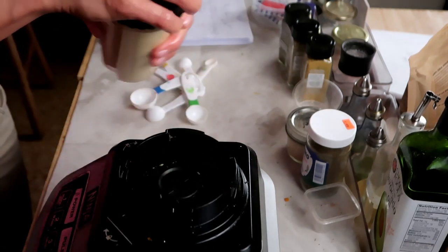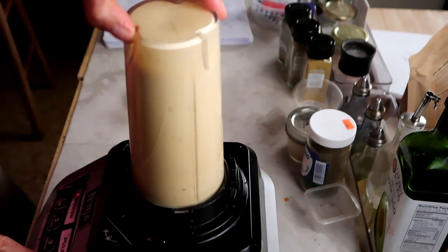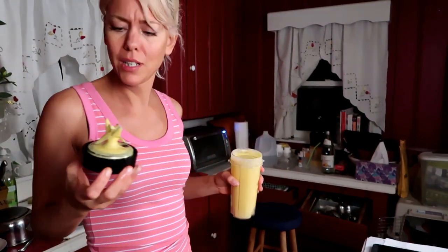Let's add a little bit more carrot. This is kind of pale. Just look at it. I just want to like drink it like a smoothie. Does it need salt? Does it need lime?